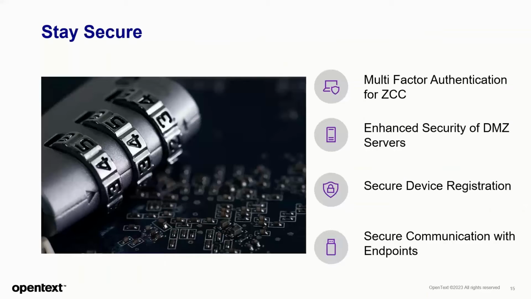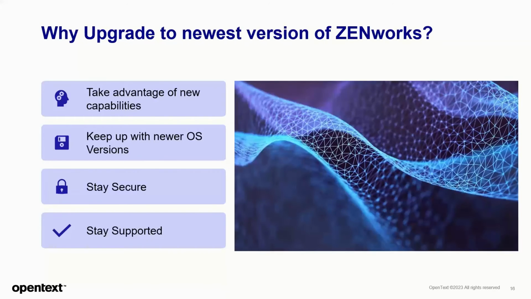Since the ZENworks Console is a gateway to all your devices, it is imperative to make sure that it is guarded appropriately. In the latest releases, we have brought in support for multi-factor authentication for ZCC. We have enhanced the security posture of primary servers in the DMZ and ensured that devices communicate with servers only over SSL, with newer ways to secure device registration itself so that no errant device gets into your zone. Lastly, why staying supported is such a good thing.